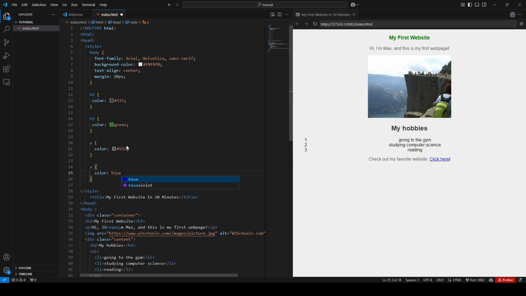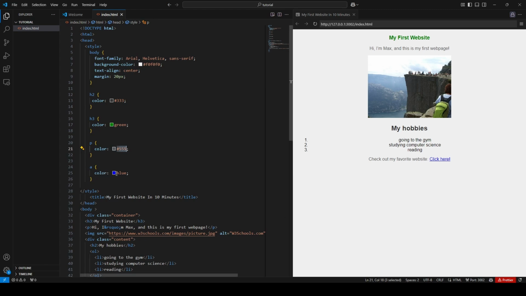We don't have to use hexadecimal. The only reason that these are, because hexadecimal is 6-digit, so notice that these are only 3 digits. That's just because it's been shortened, because that would be hashtag 666666, or hashtag 555555, and that's just been shortened down.